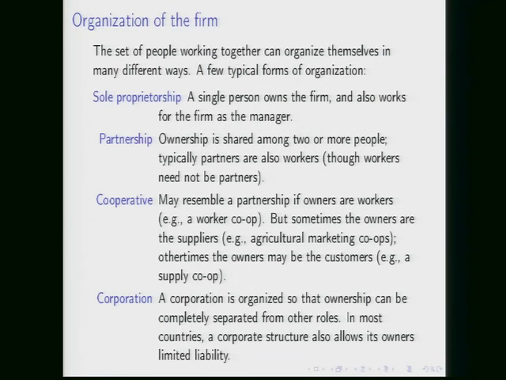So one partnership, which is fairly common, might be a law firm, for example. A partner in a law firm will supply both labor, possibly capital to the firm, in the same way as a sole proprietorship would, but there'll be two or more of those people. That law firm can, of course, employ other people who aren't partners. They can employ other lawyers who aren't partners, or other helpers, other workers who don't share in the profits of the firm, but instead receive labor earnings.